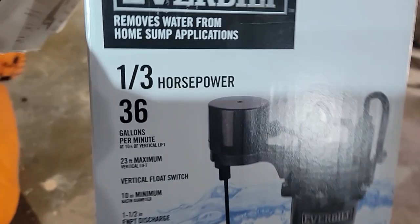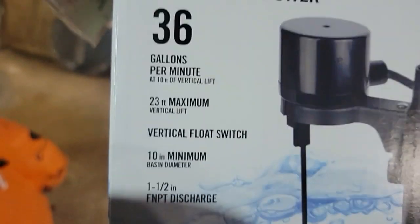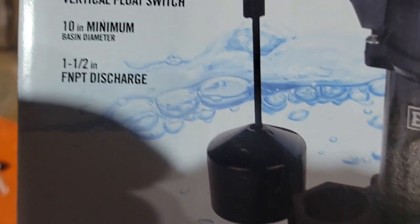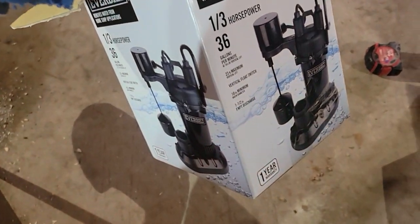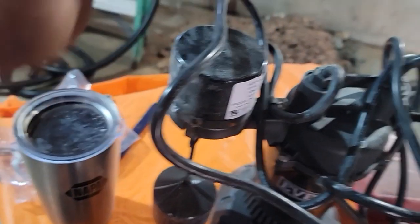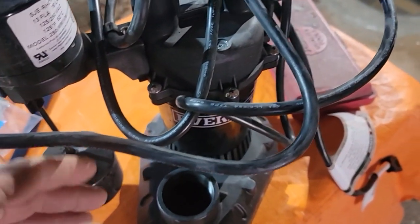Okay, this is a pump I chose. 1/3 horsepower, 36 gallons a minute. It's got a 23-foot maximum lift with a vertical float switch. I think these are pretty reliable. The basin has to be a 10-inch minimum, and we've got an 18. It's got 1.5 inches with a bushing to 1.25 inches that comes with it. And it's rated pretty good. I like these switches. Nothing gets in the way. Sometimes with those flip-up balls, if somebody grabbed that pipe and moved it over, and the ball that tips up leans on the side, it's not real accurate, doesn't turn on.